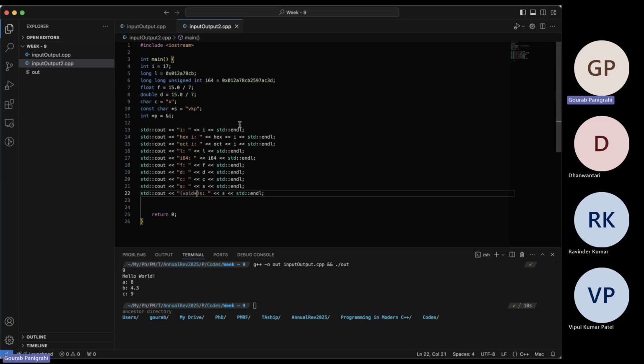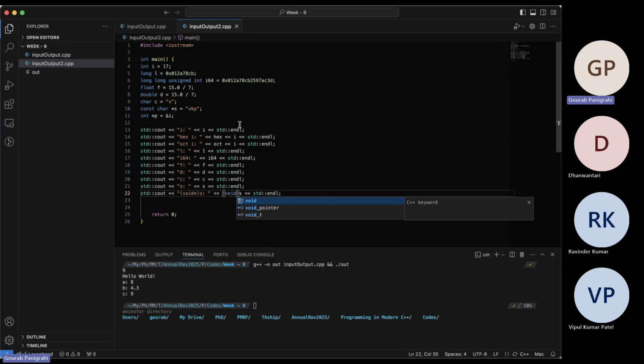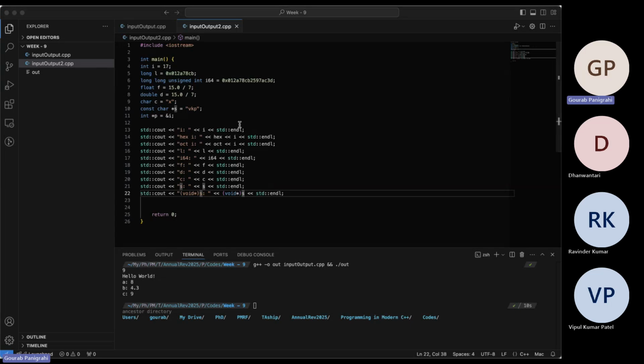Then avoid pointer type transfer. Essentially, we're ignoring the type of s. It was a character pointer, and we're just saying we'll make it void. It's a void pointer of s. That's it. And then p again.